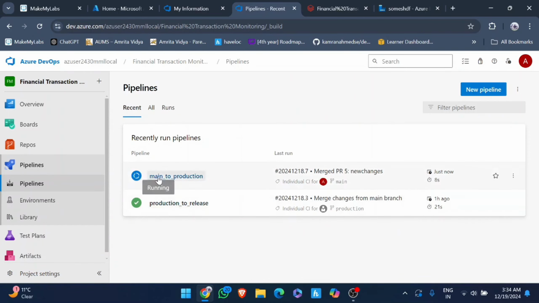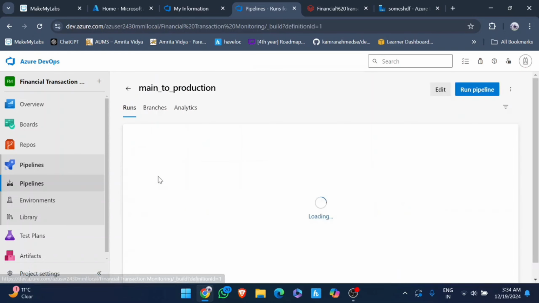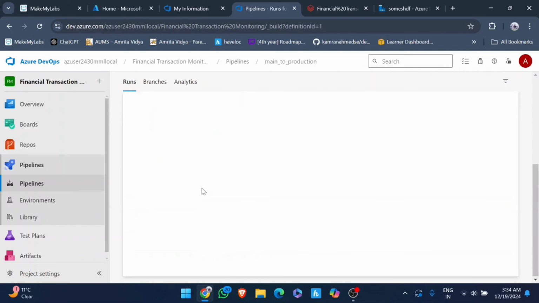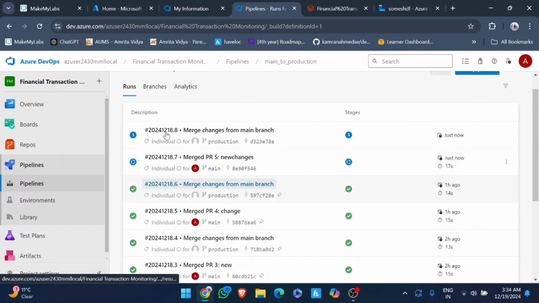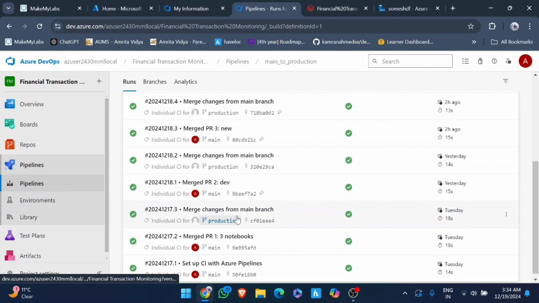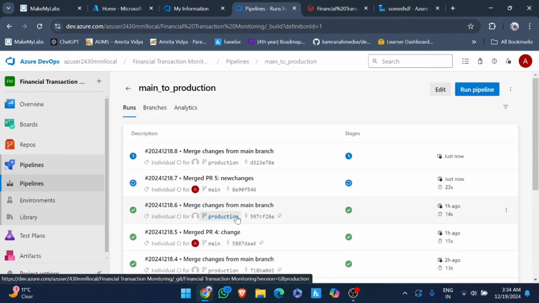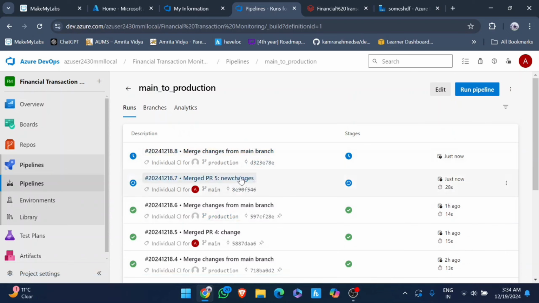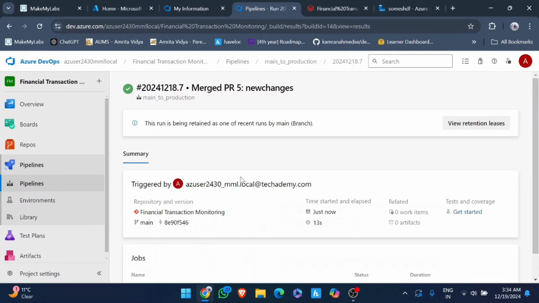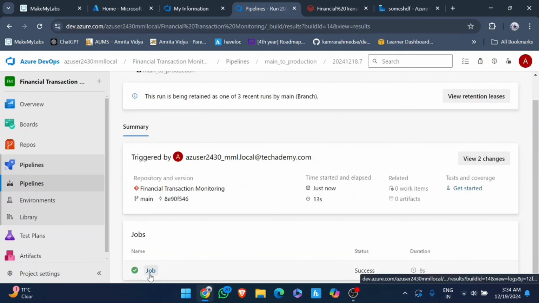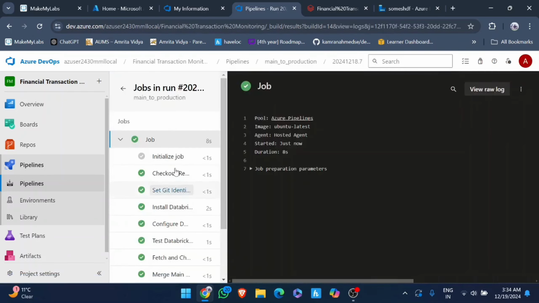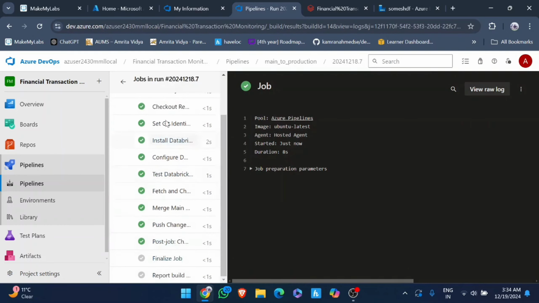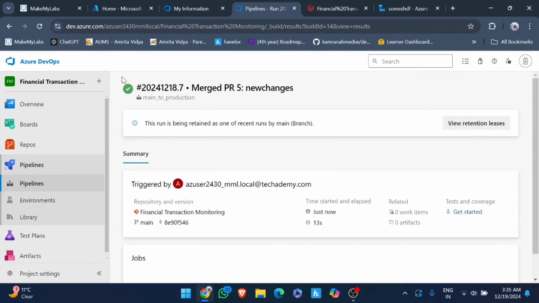See, it got started. Once you open this pipeline, you can see the different parts which will run to move the code from main to production. Once you click here on the Azure part, you can see the job. The job will give you a detailed analysis of what is happening in the pipeline.